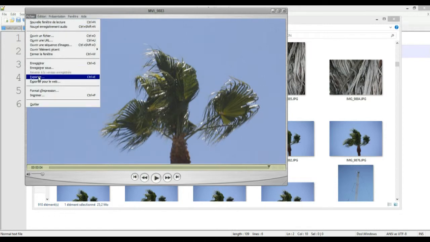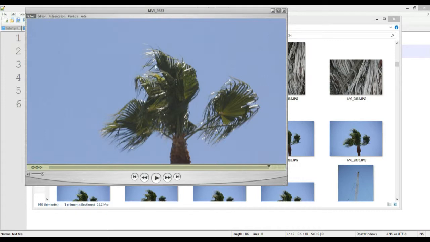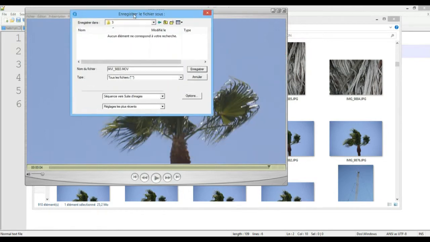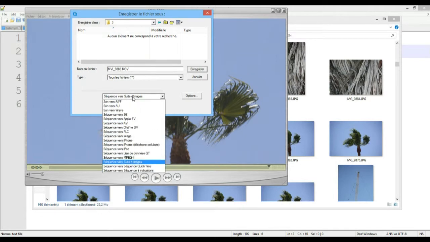Convert it rather. So what we use is the export function, Control E, and that function will let you go into. Let me create a folder. I already created an empty folder, and what we'll do is we'll export into that. Now we can export it to a different format, right? That's exactly where you get to choose the format, and it doesn't have to stay a movie file. Your camera recorded it as a movie file, probably with H.264 encoding, and that's great. That's a great format to have.